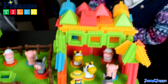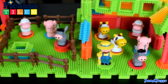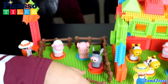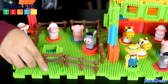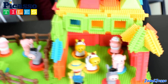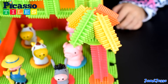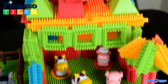Here is our completed set. We still have some extra pieces, but this is what we could build. You guys can build your own designs — you don't have to copy us. Just use your imagination. Look at our trees: this one has two leaves and this one has four. There are lots of animals and people on this set, just wandering around the farm.